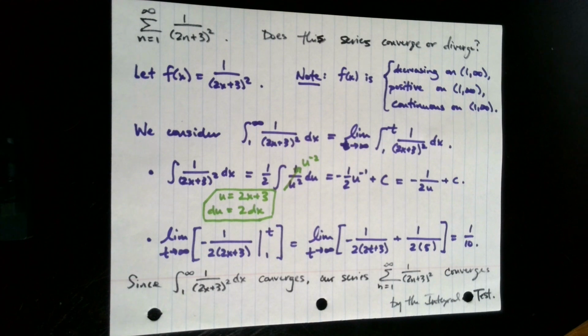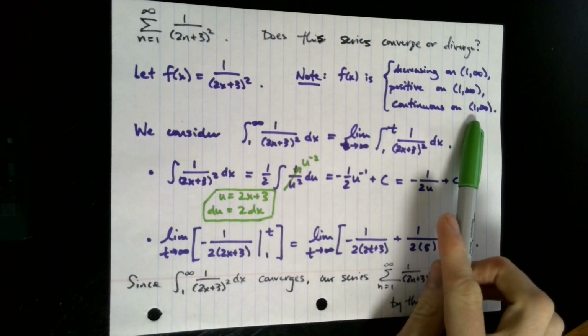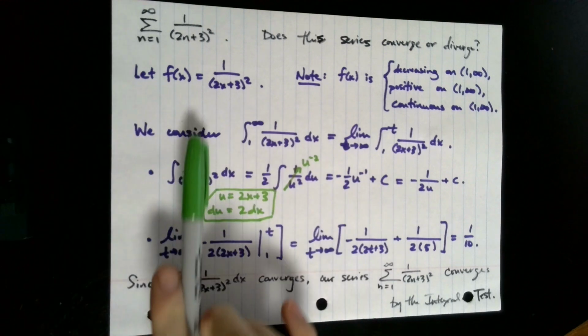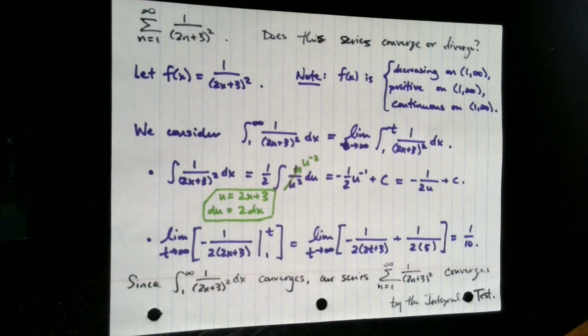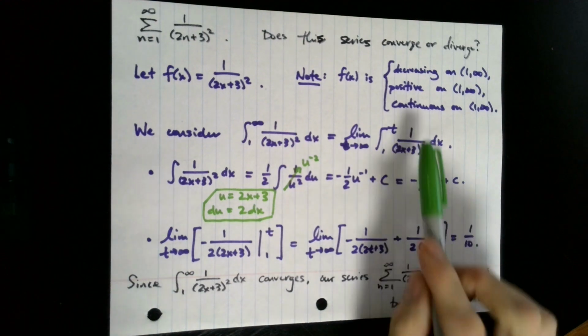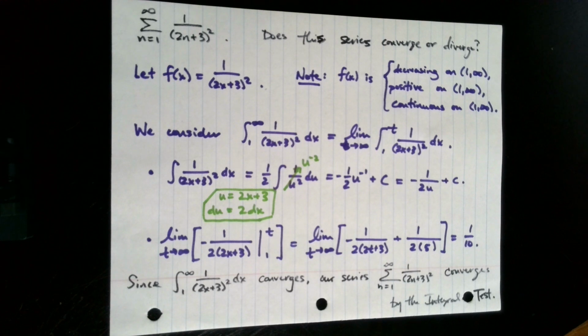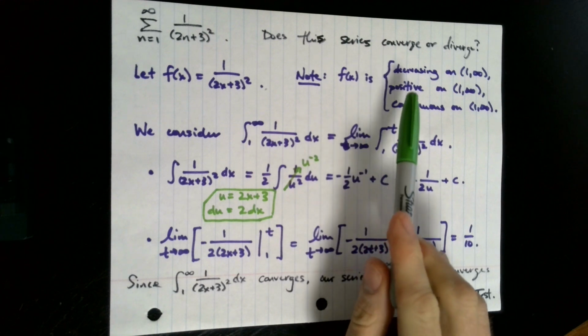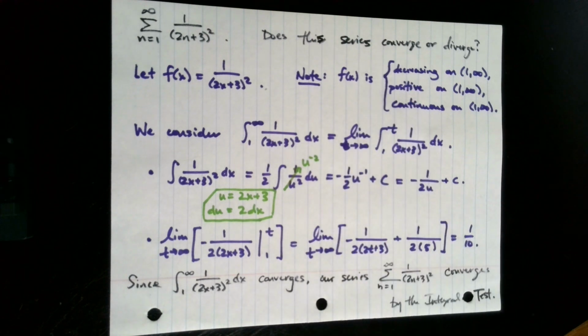In addition, I claim this function is continuous. Well, in particular, continuous on our interval of interest, because we are interested between 1 and infinity. And yes, while this function has a vertical asymptote at negative 1.5, it does not have a lack of continuity anywhere on our interval. So if you plug in a number between 1 and infinity for x, you're always going to get a good old-fashioned number off the number line out of your function, and as a result, this function will be hole-free, jump-free, asymptote-free, regardless of the value of x on our interval of interest. So since our function is decreasing, positive, and continuous, we can apply the integral test.